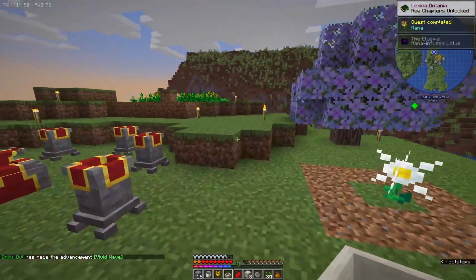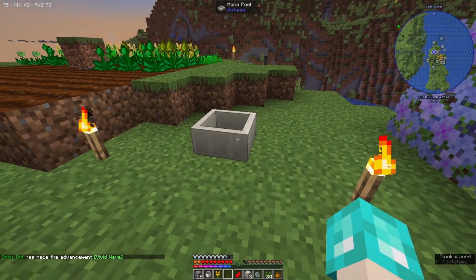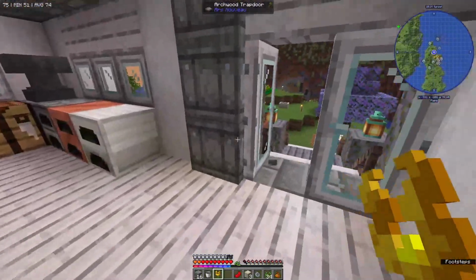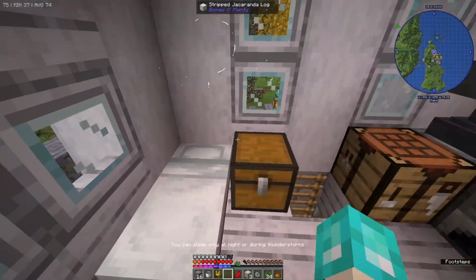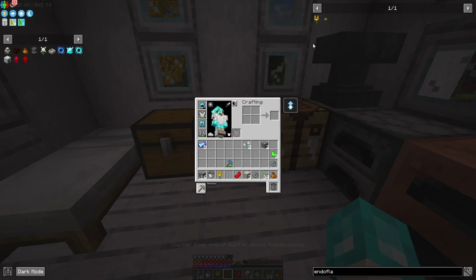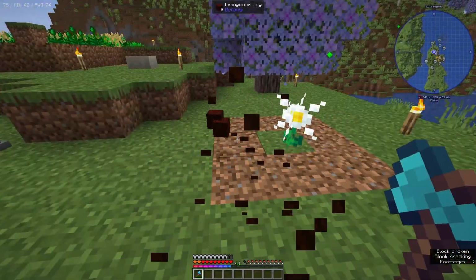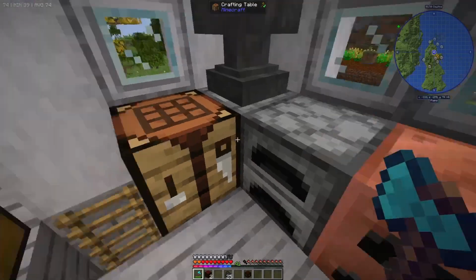Look at us ticking everything off. I'm gonna plonk this down here for a moment. And I think I need a spreader? We need living wood for that. Okay, we can do that. Boom. All right, there's our mana spreader.